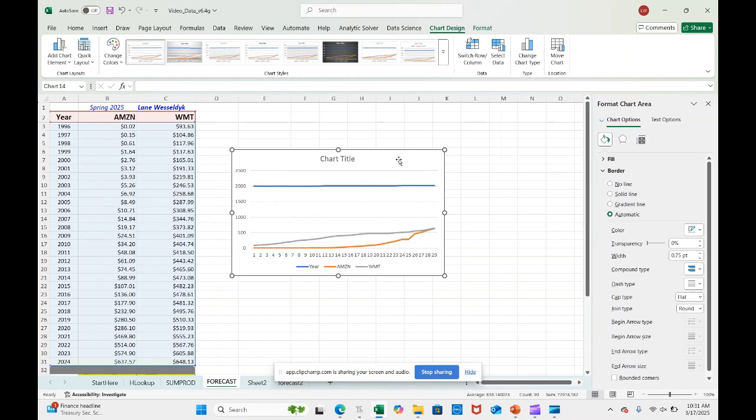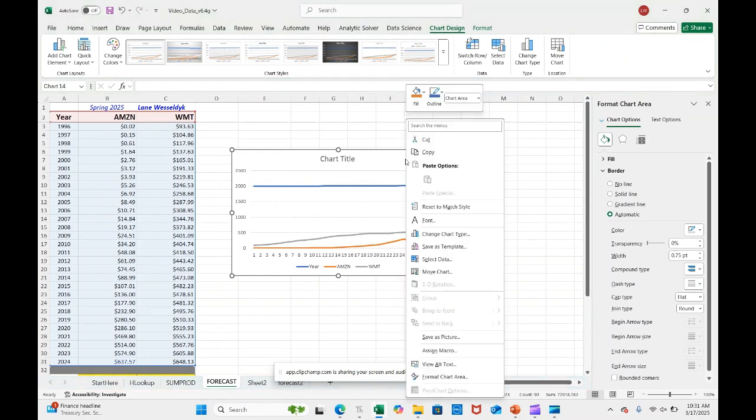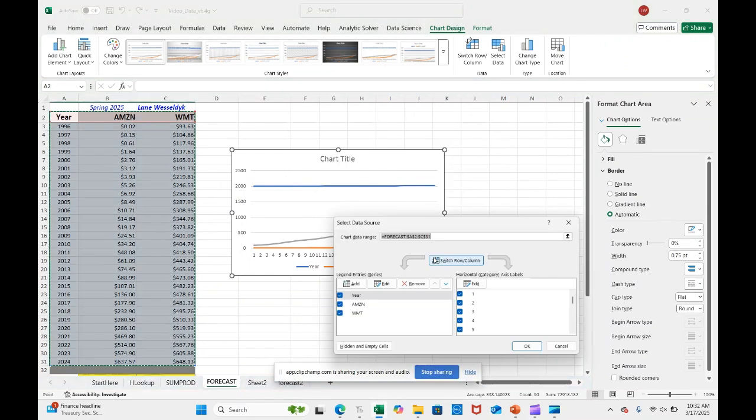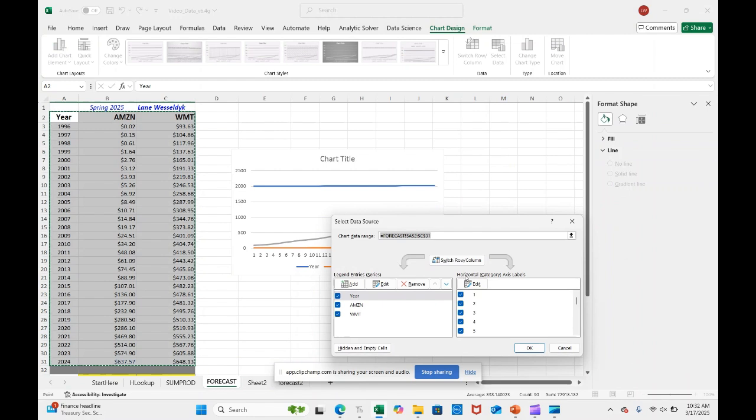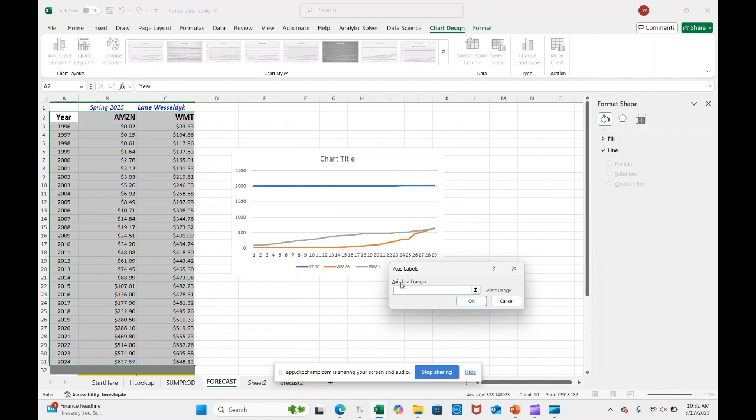So this chart we see here is not what we want to see. We want to begin editing it, and to do this, we want to first set the horizontal axis labels to be the years 1996 to 2024. To do this, we'll right-click, and we will choose Select Data. First, we will go to the horizontal category axis labels and click Edit. For our axis label range, we will choose the years 1996 to 2024, and we can just select all that data from column 1. We'll click OK.